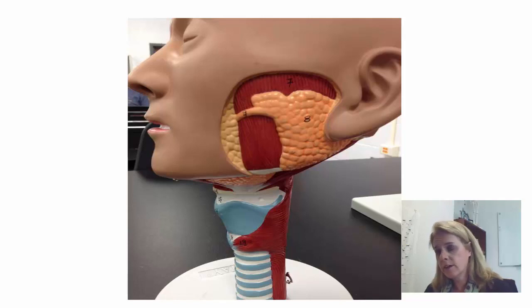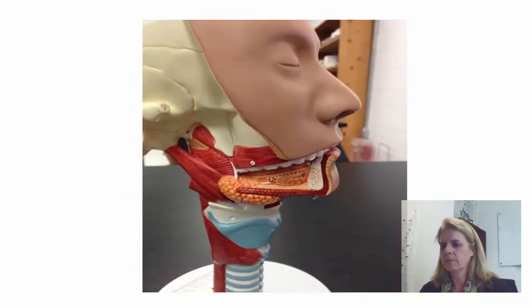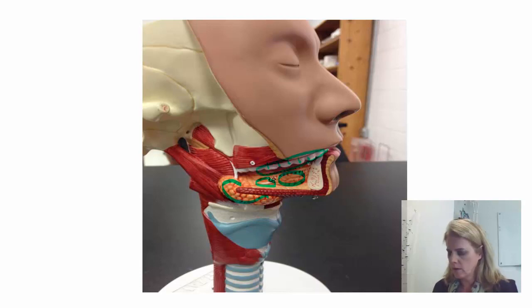So those salivary glands, this one is your parotid salivary gland. It's going to be located right here. You have a submandibular, which means it's underneath the mandible. That's a salivary gland on both sides. Here is that submandibular gland here. And then you have a sublingual gland. And you can actually see the duct that takes the spit or the saliva into the oral cavity, into the mouth. Obviously, teeth are part of the digestive system, so that's included as well.